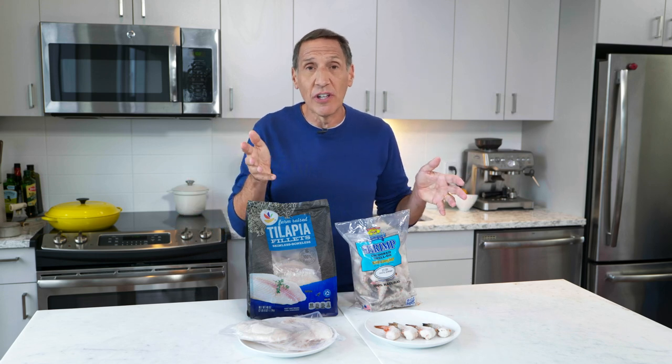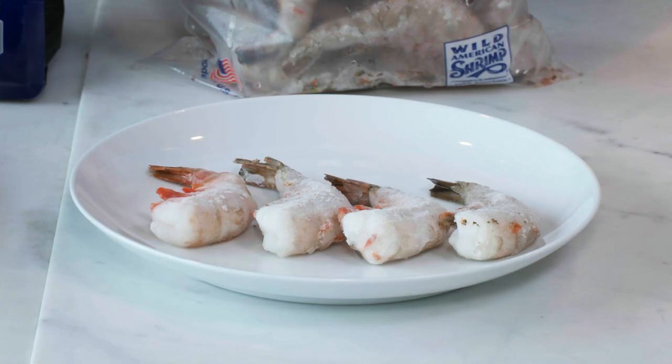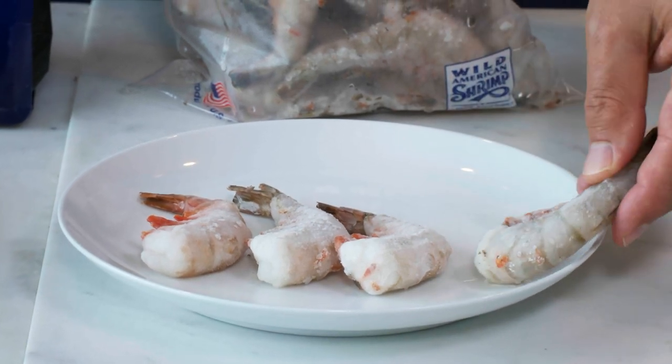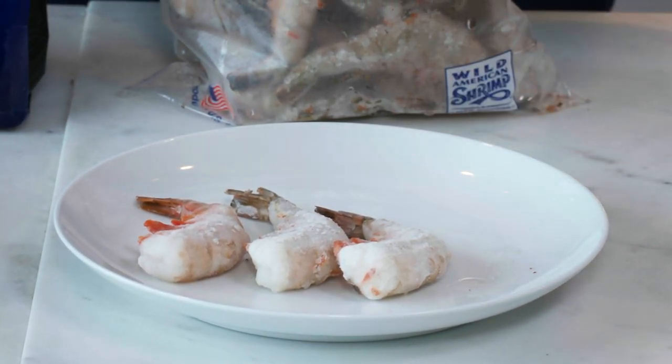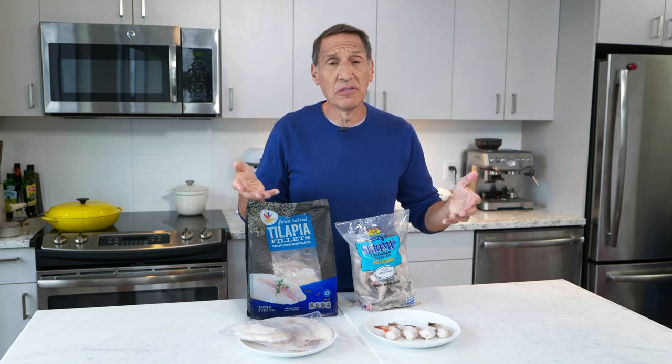In terms of the world of shellfish, there are four good options: shrimp, lobster tails, octopus, and squid. You're going to be mostly buying shrimp. Two things to keep in mind. One is IQF — individually quick frozen. Those are nice and individually frozen, and the reason you want this rather than a big block is you can take out as many as you want — four, eight, twelve shrimp, whatever you need. If you buy a big block, you've got to defrost the whole block and then cook it all.